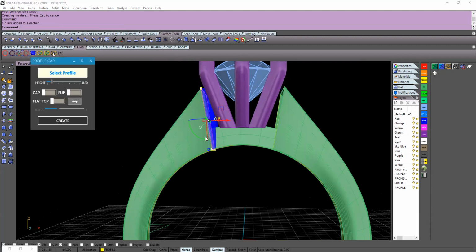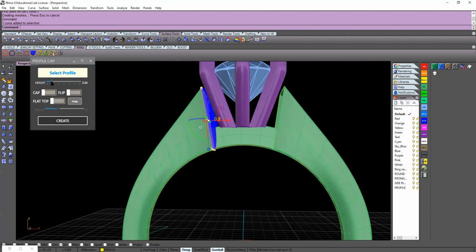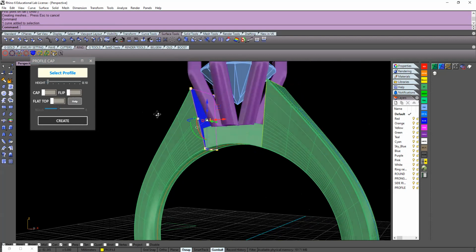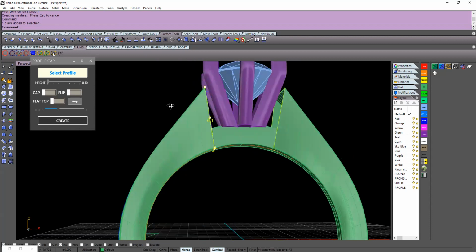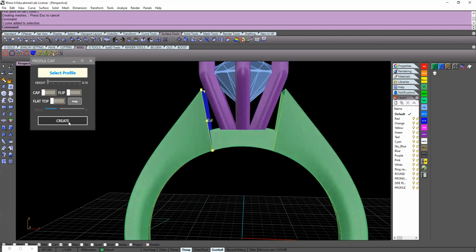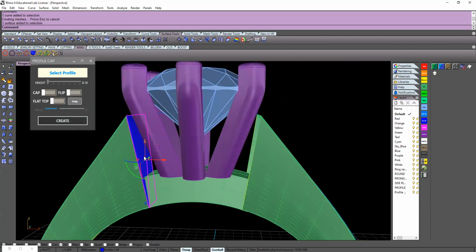So if I select the profile, it puts a little cap on it, which will just create the cap, but it creates it as a separate entity. I'll show you. So she's got a little tiny cap, great. It's a separate surface.